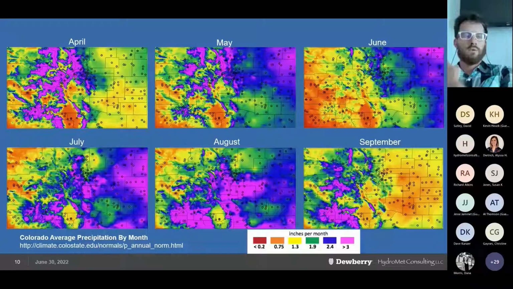And they actually have networks of precipitation gauges that we use. So what you see in these plots are average precipitation by month using a gridded data set, I think it's from PRISM, the Oregon State PRISM data set. And then you see overlaid on top of that individual sites. Those are the little black circles that you see. So a couple of things to point out here.